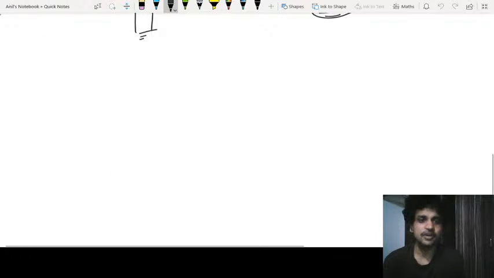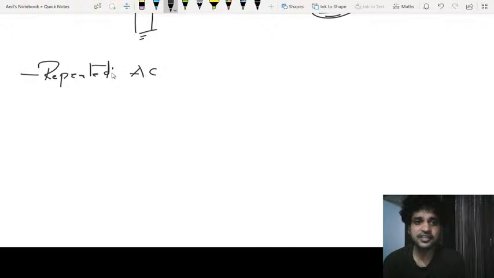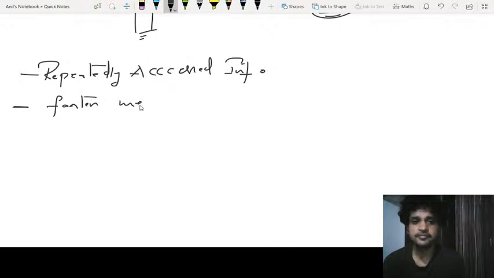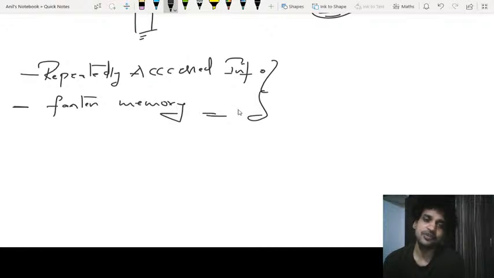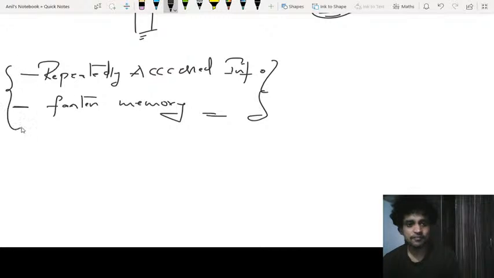Then you talk about repeatedly accessed information, faster memory, etc. But these are all just characteristics or attributes, whatever you call them, which are observed after you implement something, after you involve something. When you observe the performance, these are identified. Cache memory is storing the repeatedly accessed information. That's it. Just an observation made out of the cache memory. I hope you got my point.